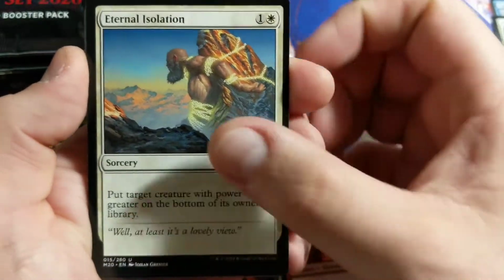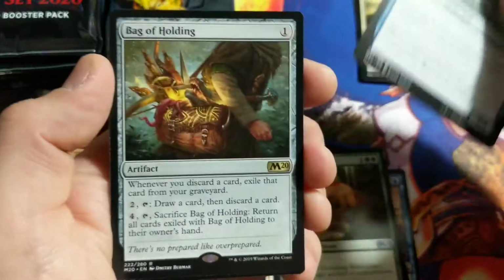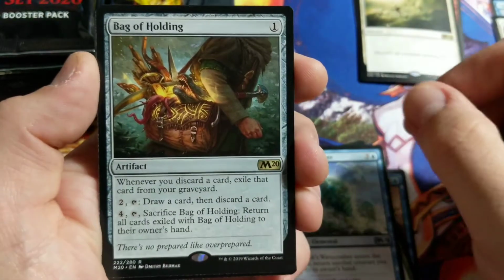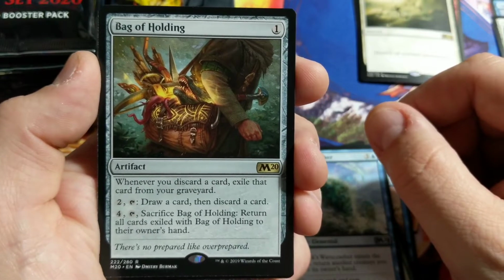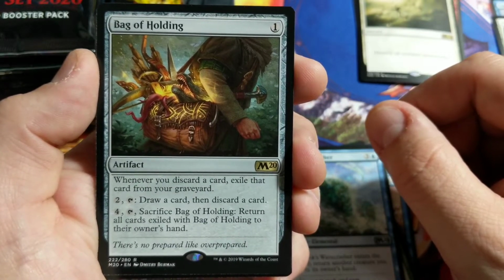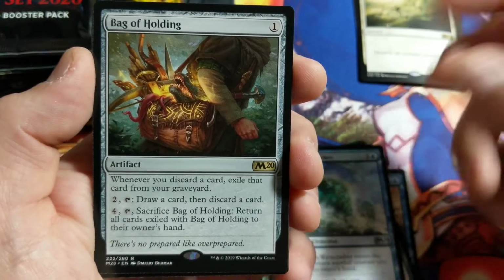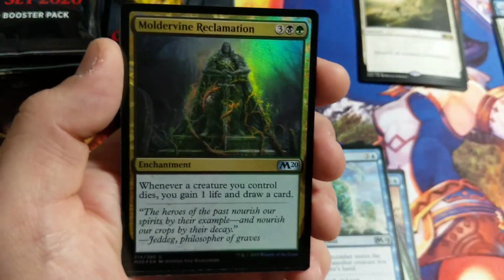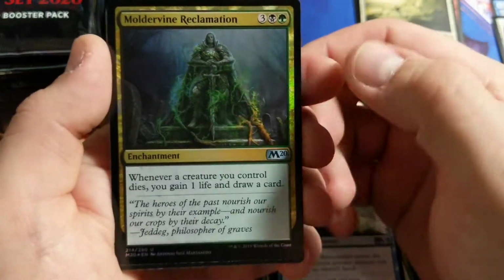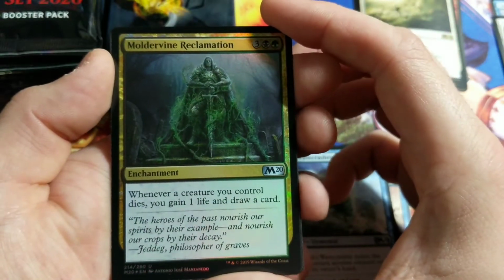Eternal Isolation. Okay, can we get a Kratos to help this guy out or kill him? He'll help him, then kill him. Bag of Holding, I hear this one was great. Whenever you discard a card, exile that card from your graveyard. Draw a card, then discard a card. Sacrifice Bag of Holding, return all cards exiled with Bag of Holding to their owner's hands. So basically, you just ramp up your cards, and then bring them back for one big effort. So if you get rid of cards, it's not too bad.